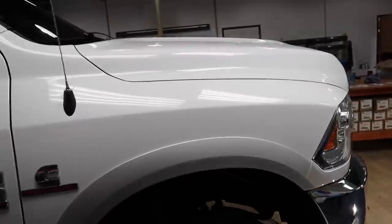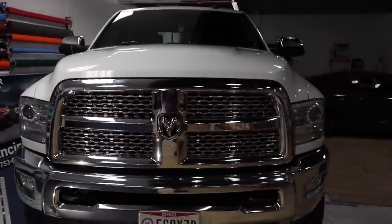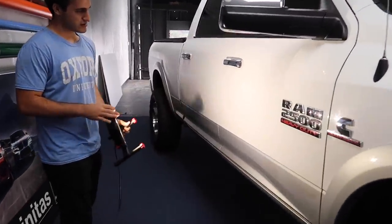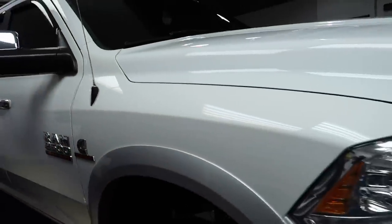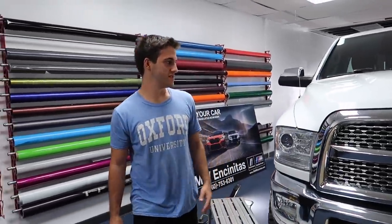Genesis is going to clean it up, get it all nice and shiny. Is the swirl situation really bad? Oh my goodness — holy moly, you don't even need a camera, that's crazy bad. What the heck — it's been dropped off. Wow, how long is this going to take you? A couple days.